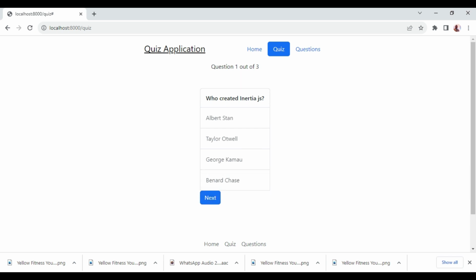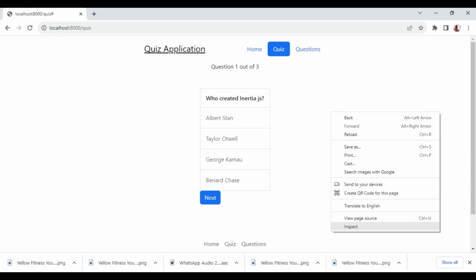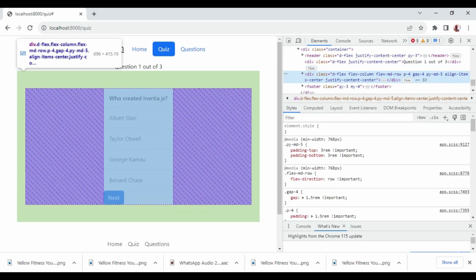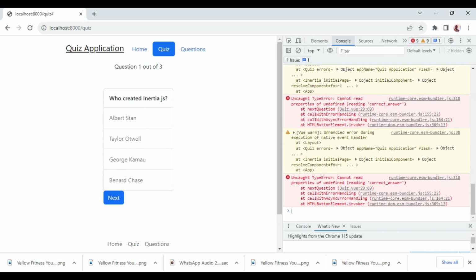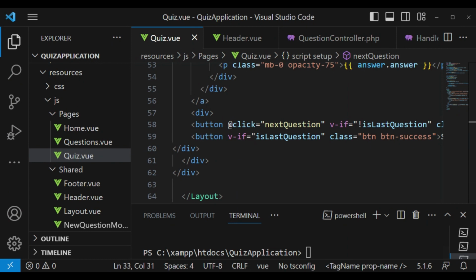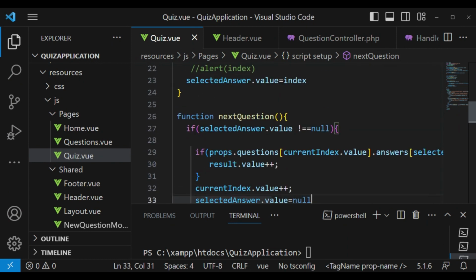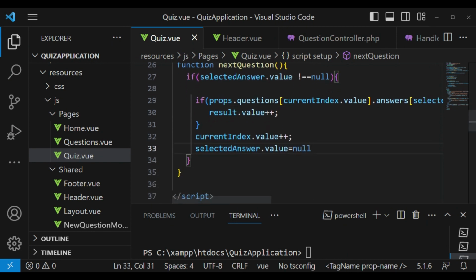Let me check, inspect. Yes, we are having an error in console. So reading correct answer. We are not able to read correct answer. So let me check it out again. It seems this error is appearing from here.